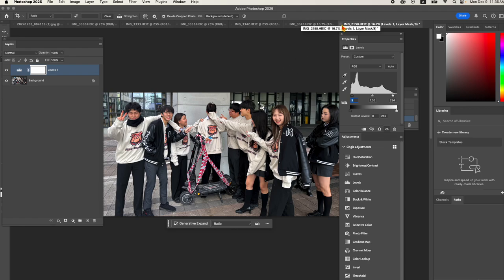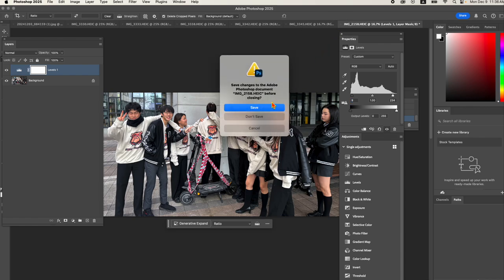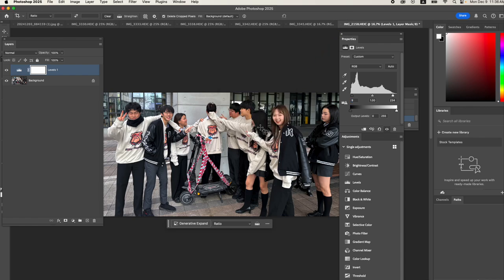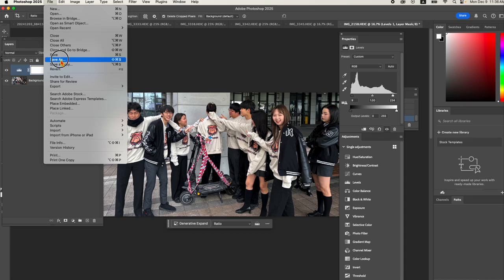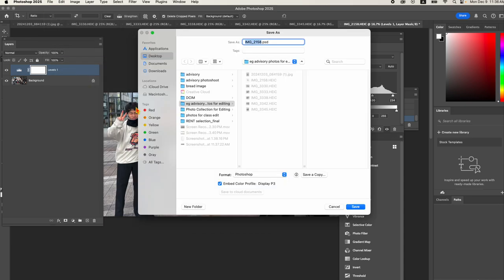Okay, so I would save that one. I'm just going to close it down. I'm not going to save it, but that would be a good choice. You're best to actually save your original and save with a new name. So save as, and then give it a name that's kind of descriptive. So I would do group photo wide, okay? And then I know what it is.